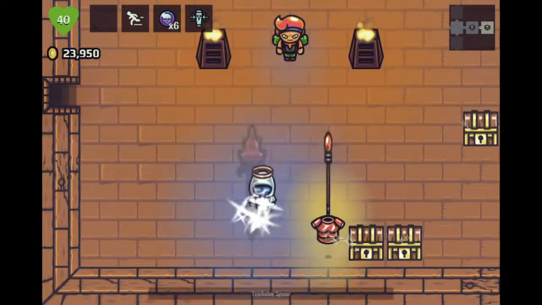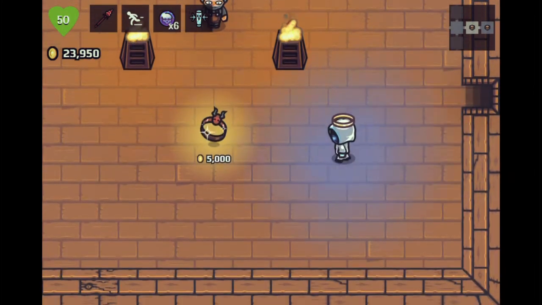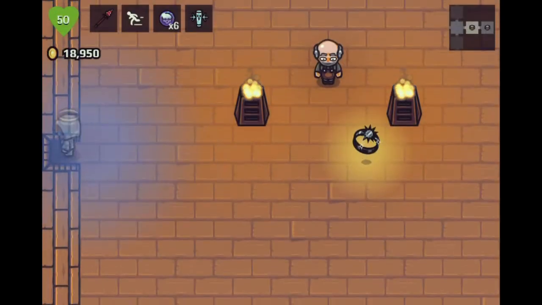I'm gonna do this just because I haven't yet. I don't have a torso piece either. I don't know how much damage this thing does, but it's hopefully an... Oh, we can get the ring too! I think this is a better damage, but it also doesn't increase our attack cooldown. Increases soul power as well.